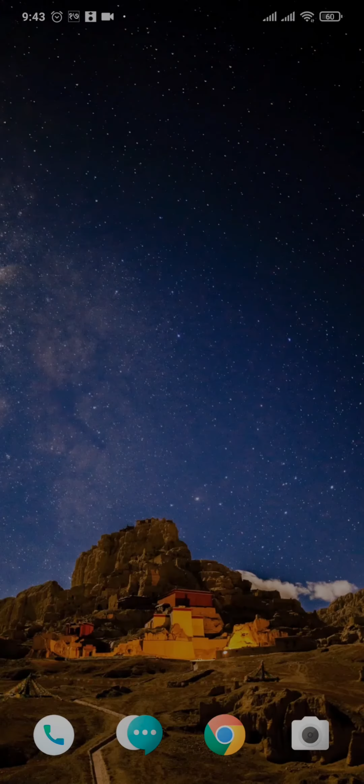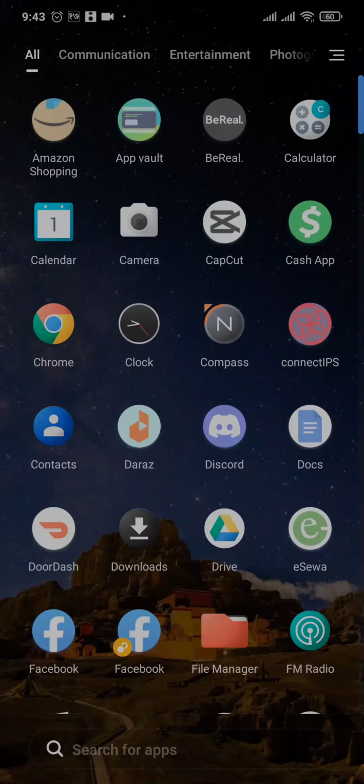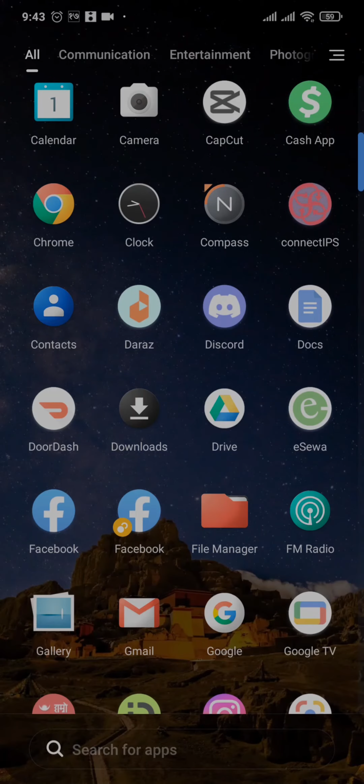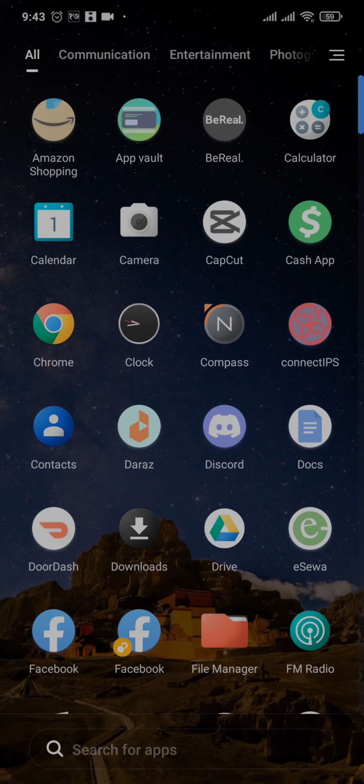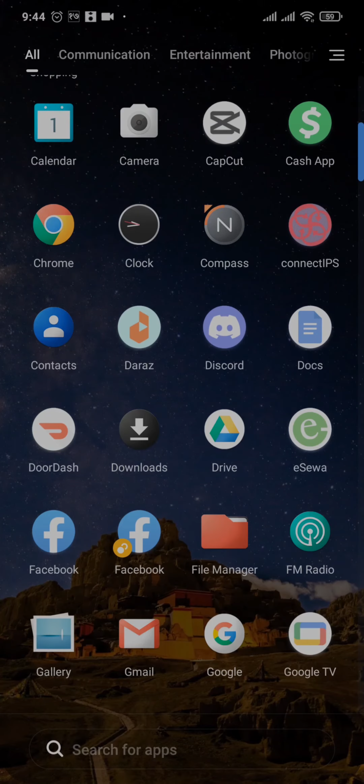Now even if you update your app and join the beta version and you still don't see the ring light feature, that means that feature is not yet available in your country or region. In that case, you won't be able to do anything and you'll need to wait until Snapchat gives you the ring light feature in your location. That's the best you can do. And even if you report this issue to Snapchat, the problem won't be fixed as the ring light feature is not yet available to anyone in your location.